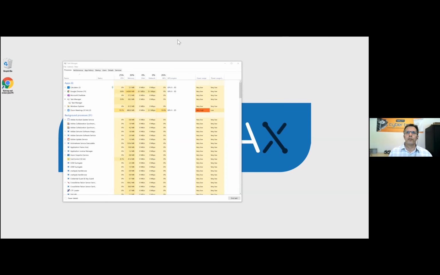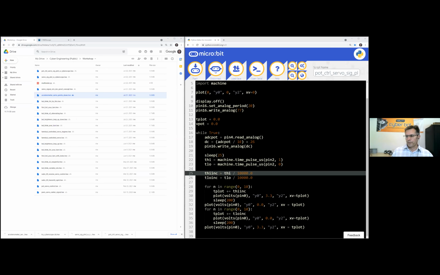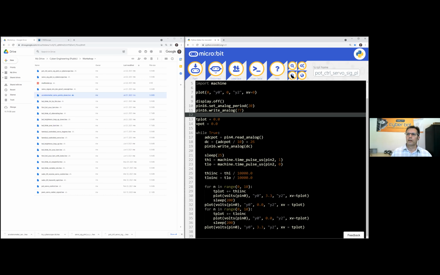I am currently looking for the chat button, and it moved because I updated Zoom. There we go. So that's a script you can load into your board. It didn't come across. Okay, that may be because I chatted it to Ken directly by accident. There we go. That worked. Okay.